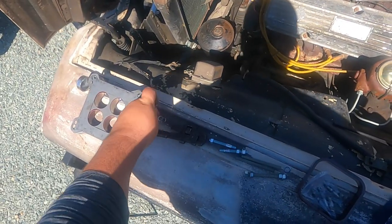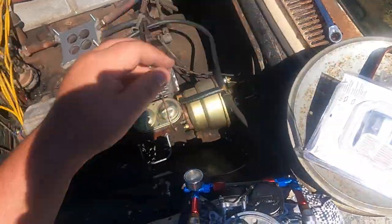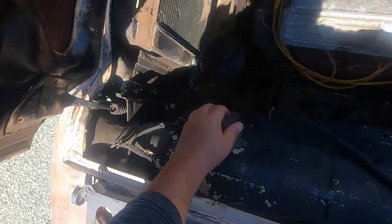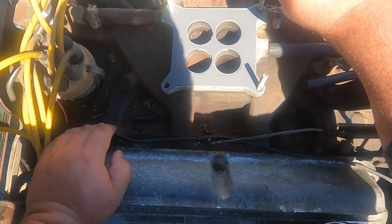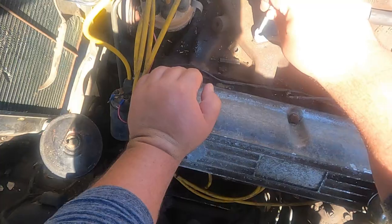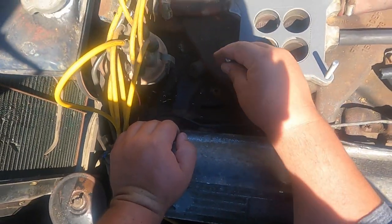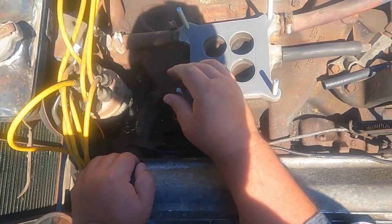Gotta take them studs out. Studs out. New stud. It's better to have them a little long than too short. You can always trim them down. So I'm trying to keep this spacer in here. I need it anyway because the linkage is too shallow.